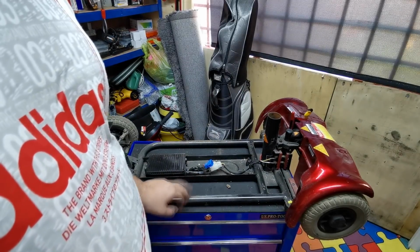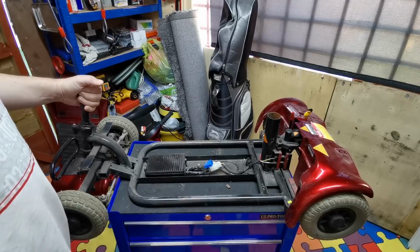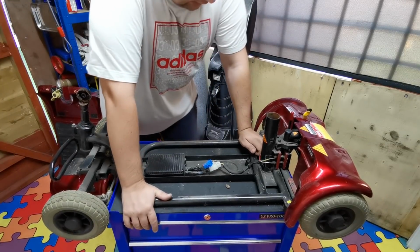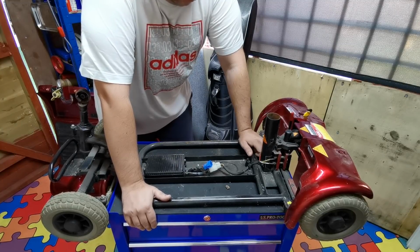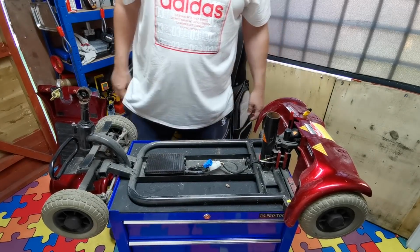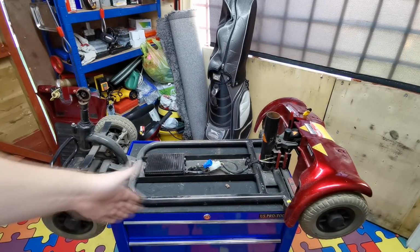I am going to be on the lookout for another one of these, obviously one that's not a non-runner, because I don't want to mess about. This is a good one, so while it's a good one, it might as well be out there working for someone. I want to try and find a scrap one where the batteries are no good or something else is wrong with it, because what we want to do is try and get one of these and mount an engine on it, like a lawnmower engine or some sort of engine, a Honda engine.